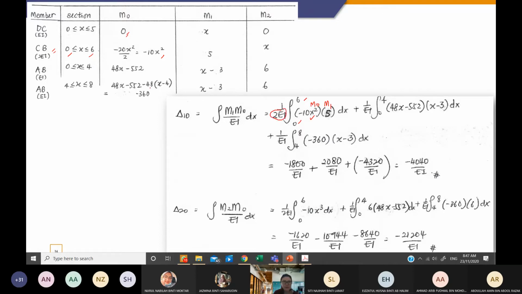And you have to put in the different EI, 2 EI, if there is one. So this is how you put it. And then you need to add all the rest of the sections. For example, section AB is from 0 to 4. AB 0 to 4, and then this is M naught for AB, and this is M1 from section AB. The EI is EI here. Then you can continue with another section from 4 to 8, with the EI here, and this is M naught, this is M1.